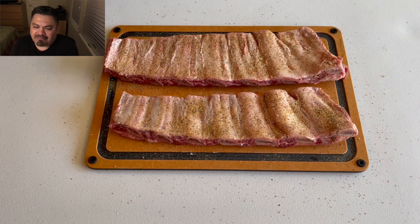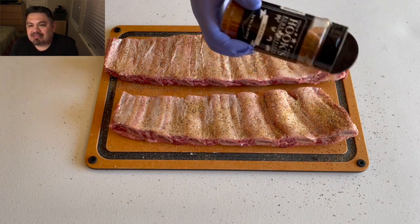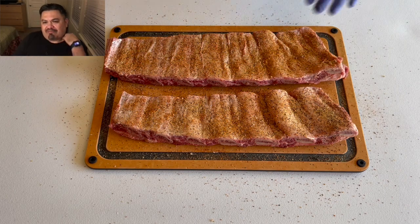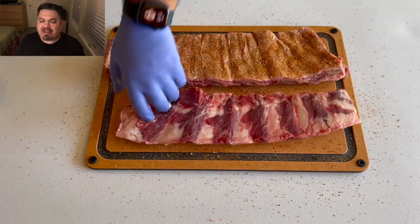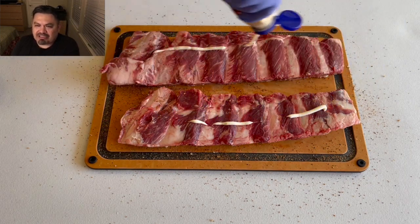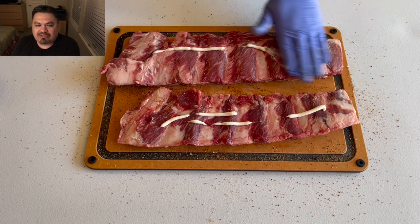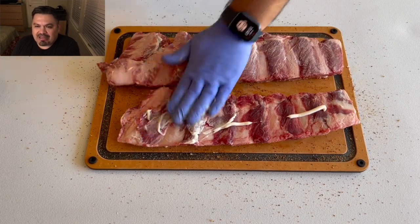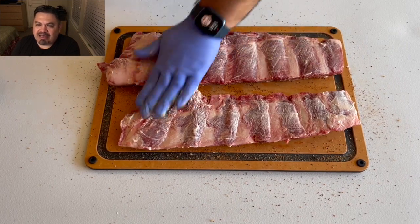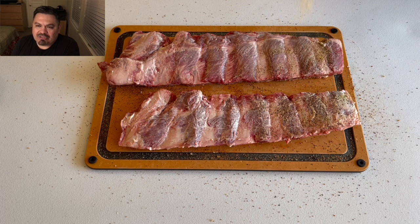I'm going to follow up with that Mad Cow, and this is a fantastic combination on beef — I've used it on brisket before and I'm very happy with this flavor profile. You can get these delicious rubs at hooksrubs.com, use my code at checkout for a nice discount. He's got a fantastic lineup of rubs, go check them out.